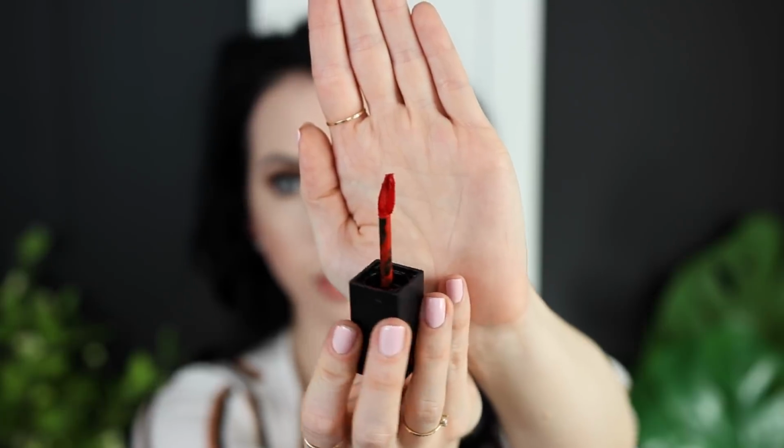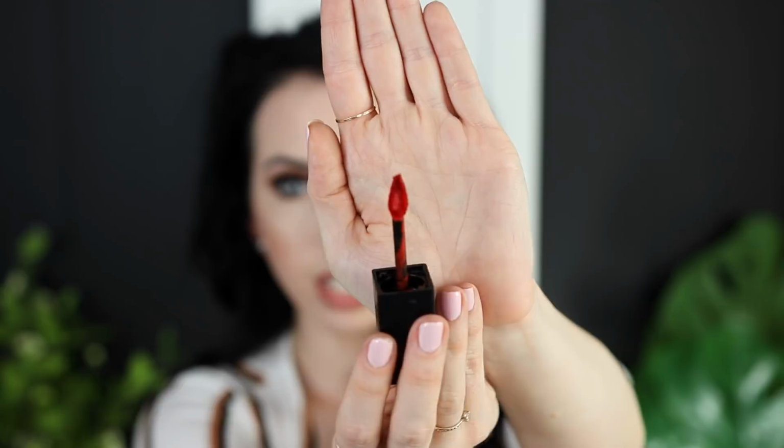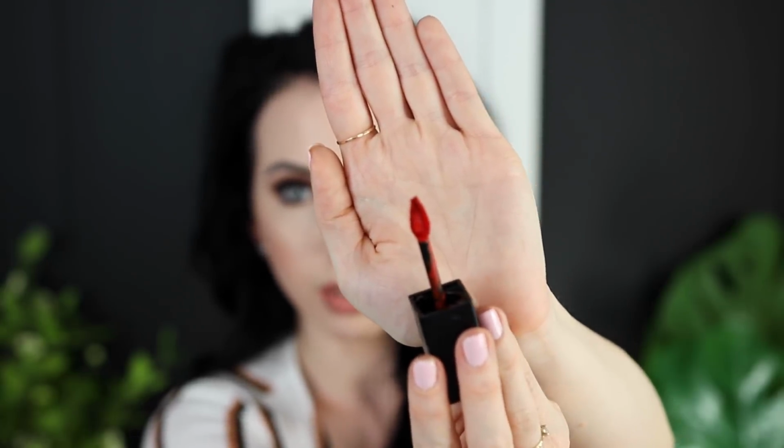All right, I think we are on to the last thing in here. I wanted to mention my very well loved and dirty Smashbox liquid lipsticks. These are just some shades that I pulled. I have, I think, their whole line of these. One of my favorite liquid lipstick formulas and applicators. I'll show you guys the wand on here because it's pretty cool. It has a pointed tip right there with a flat paddle, and it just makes getting in the lines of your lips so easy.